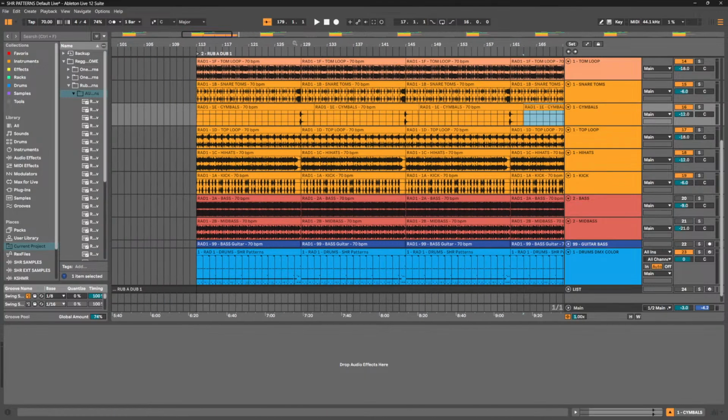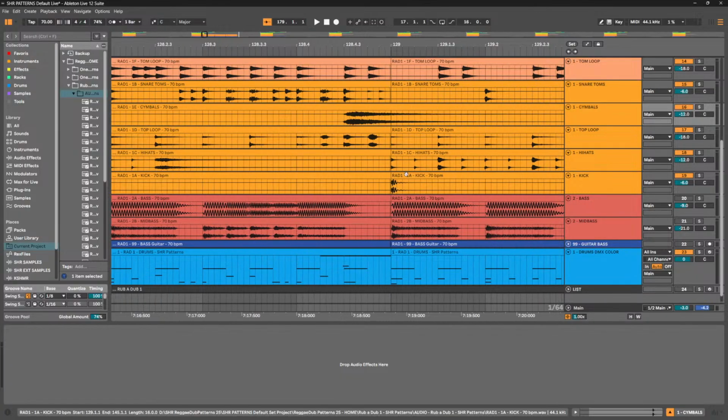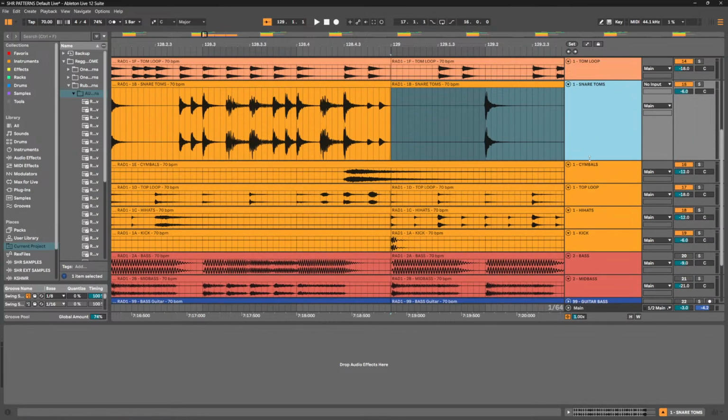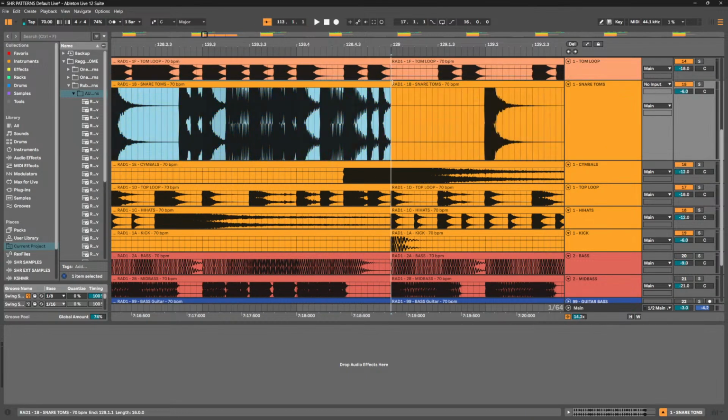Then we can look on the other tracks like bass, or we can see that for the kick, hi-hats, that's okay. For the top loop also. For the snare drum, if you love the detail, for example, if I zoom here, we can see that we can get back the tail of that drum because I've set a little room reverb on my drum.